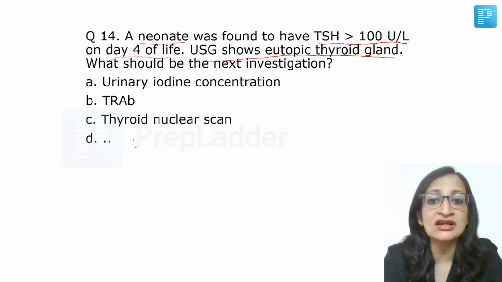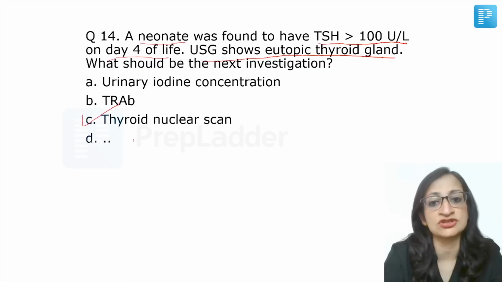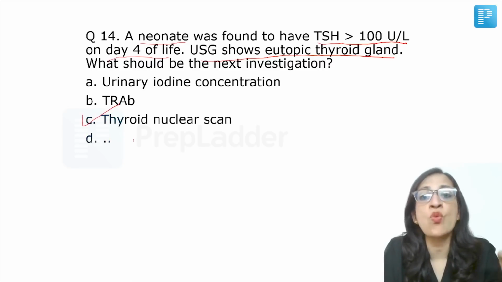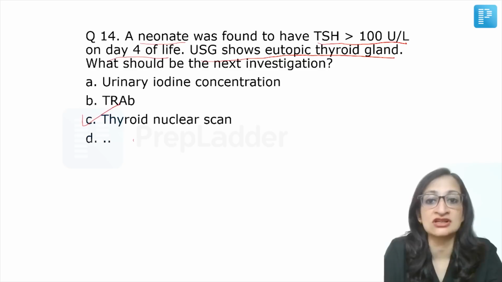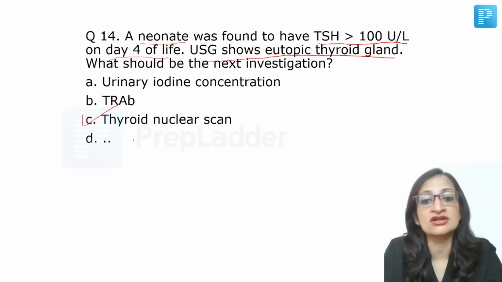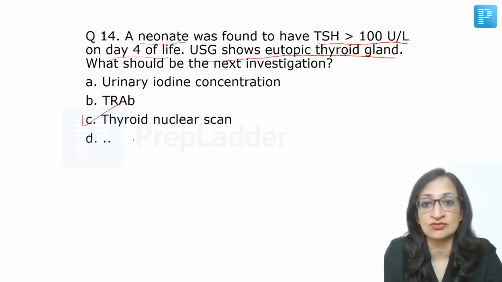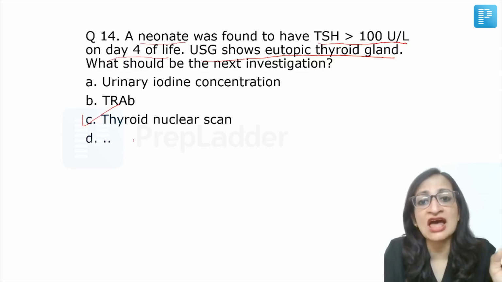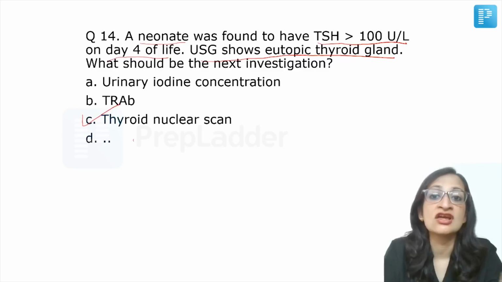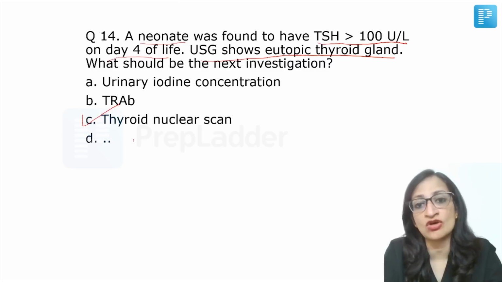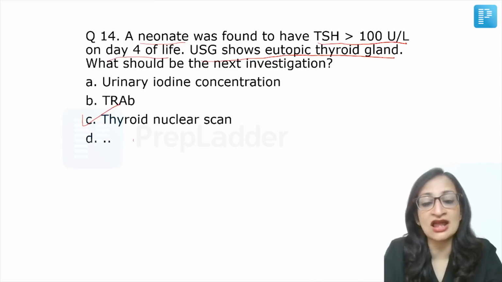So thyroid nuclear scan is the best answer out of the given options, because in this case we need to know what is the underlying defect that has caused congenital hypothyroidism. For that, the thyroid nuclear scan is going to help. Ideally, it should be done using radio-labeled iodine. If radio-labeled iodine is not available, you can also use technetium. Okay. And ideally, it should be done as soon as possible after the diagnosis, within 1 week of starting thyroxine. Or if it is not done at that time, then maybe later at around 3 years of age, you can give a trial of stopping thyroxine and then do it.